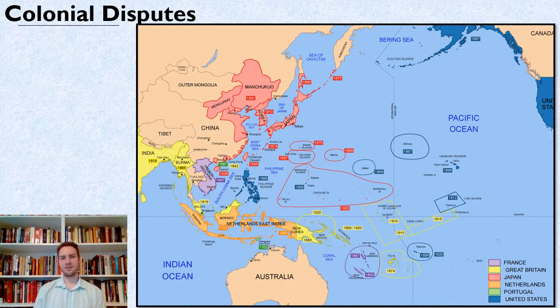And you can see that there's just a huge mix, right? In Southeast Asia, for example, there's a ton of different colonial ventures right up against each other. You'll also notice that up in Japan, you see some other big pink area there, Manchukuo and stuff like that. That's not going to be colonized until the 1930s. That's part of World War II. Don't worry about that. Nevertheless, the map's pretty good otherwise, showing all the various connections and places where there's friction between these empires.